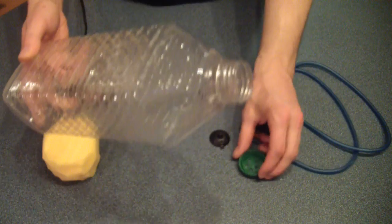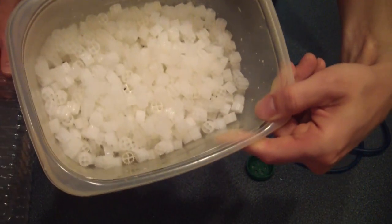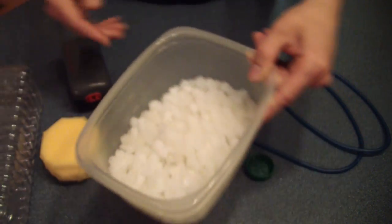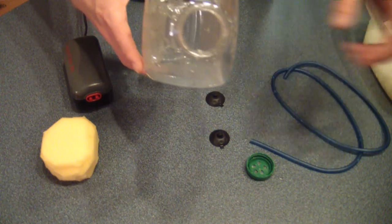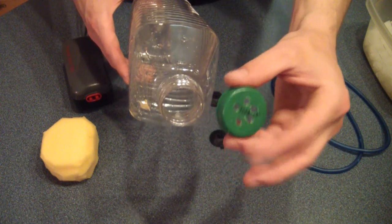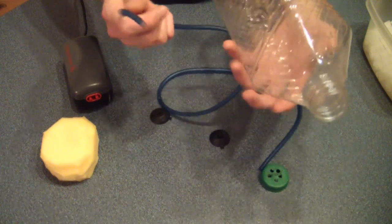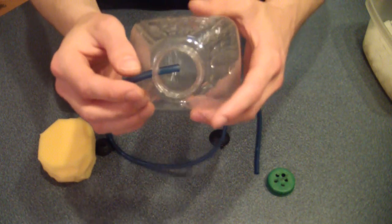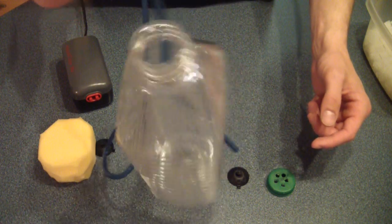Putting this together is really quite simple. Take your K1 coldness media — I have about a liter of it here. If you look at my other videos you can get more information on K1 coldness. Fill up your bottle with it. I like to use a large-mouthed bottle because it's easier to get the media in and the bigger cap allows you to drill many holes. Once you fill the bottle with K1, go ahead and insert your airline hose. It's going to be a tight fit but it will go in. You want the exit of the hose to be at about the midway point, and it should stay in there by itself.